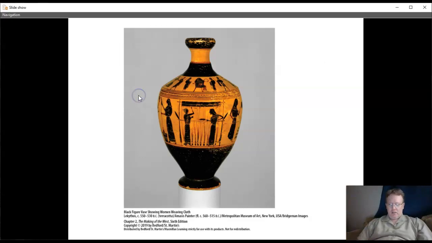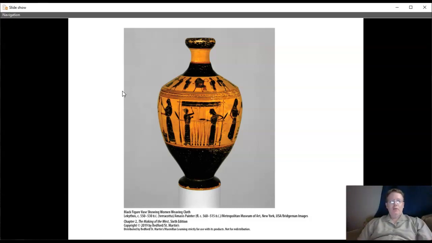Let's see what's next. Black vase figure showing women weaving cloth. We do have actually quite a bit of knowledge about what women and men did in this society. And interestingly enough, where do we get a lot of it? Right around the end of the Dark Ages, while they did rediscover writing, we don't have much, because it's basically a new technology for them. No one alive had really known what writing was. So what do we know about them?